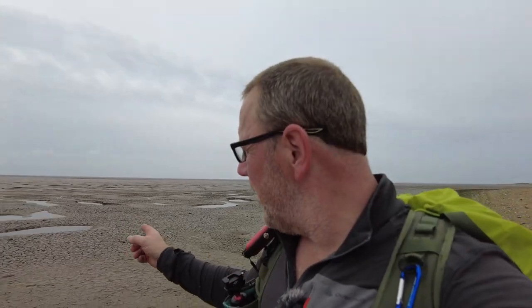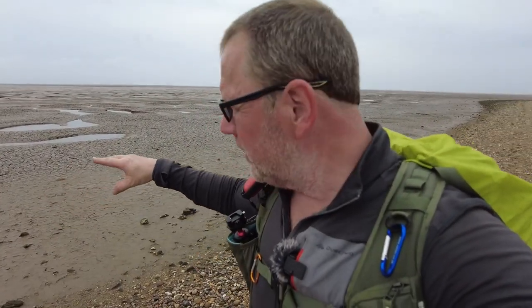Oh, it's just started raining again, so maybe just put the brolly up. But you can see now, this is what I've got excited about. I like all these cracks in the mud and all the shapes it makes. Now I can't walk out on there obviously because it is mud flats, and I'm not taking the risk of getting myself covered in mud or even stuck or worse, drowned when the tide comes in. But I am looking at these mud pools. Now I'm thinking the drone's going to be amazing when I can get the drone over them, but there's still shots here. I still like this.